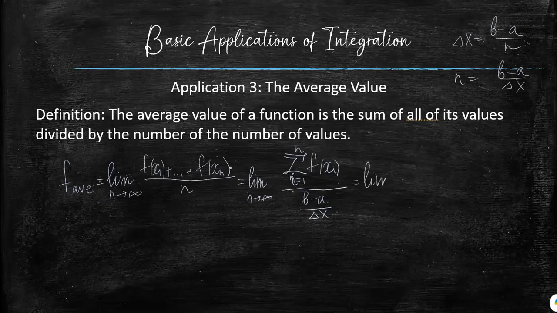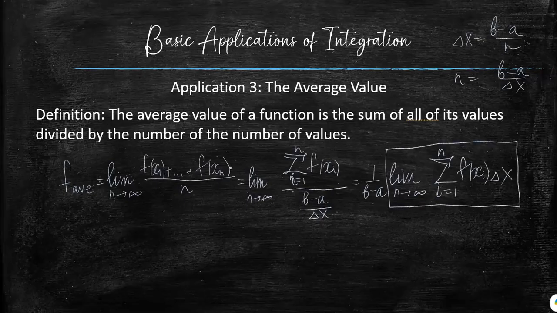In the next step, we're going to do two things. We're going to move b minus a from inside of the limit to outside, because it's a constant, and we're going to move delta x to the numerator. And what you see, you should be able to recognize it. What is this? This is the limit of a Riemann sum, and based on what we have studied, not in this class, but recently, like 2 lessons ago, this limit is exactly the integral from a to b of f of x dx.